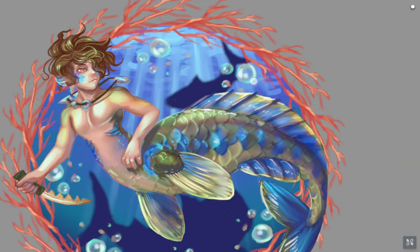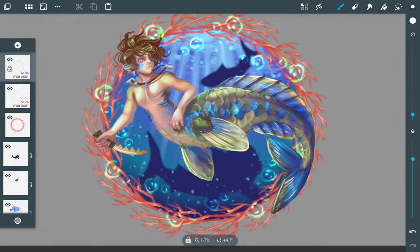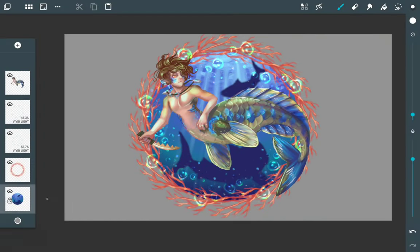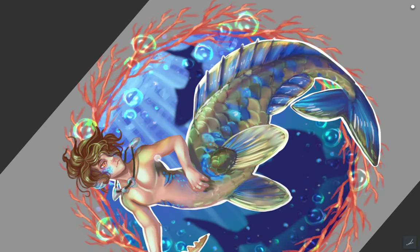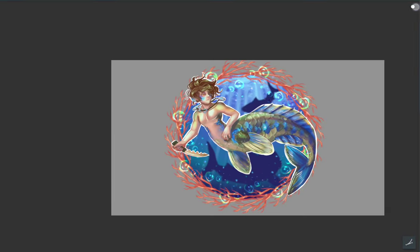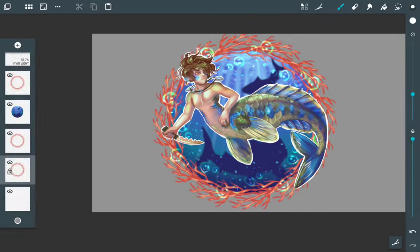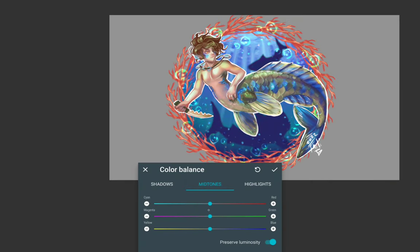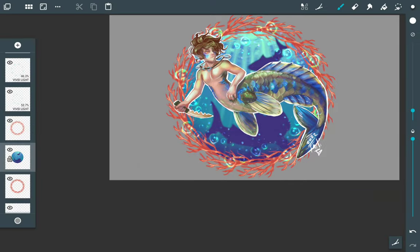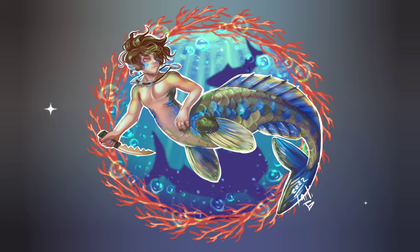I add some bubbles — adding aqua and smudging in a bunch of different colors. Unfortunately the smudge tool doesn't work with symmetry, so I have to smudge each bubble individually, then duplicate and rotate them to add more to the outside. I make some final adjustments to the background color, then draw a white outline around the character so he pops out from the background. I attempt a white outline on the red border but since the symmetry tool is off it's misaligned, so I skip that. I line every single piece of coral, crop it, and it's done — here's my little fish man with a dagger and those sharks!